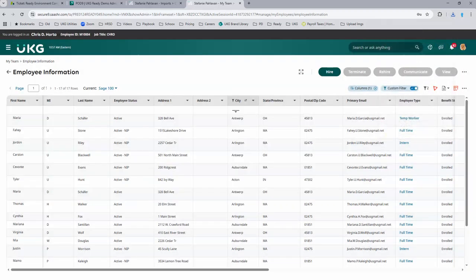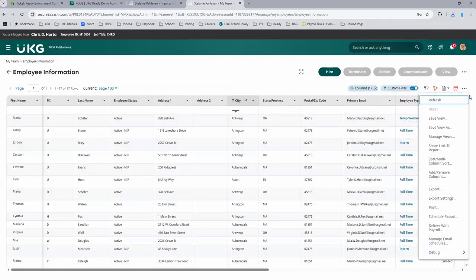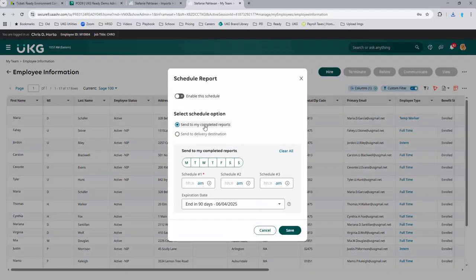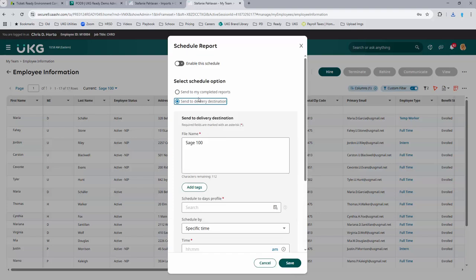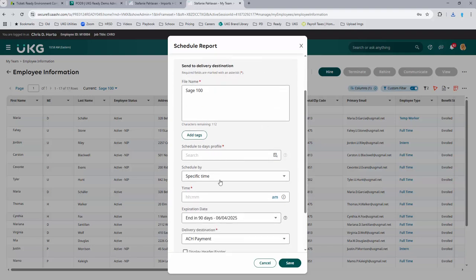I did want to just point out that there is the ability to schedule this to run automatically. And we can send this to specific delivery destinations, including someone's email, or if we want to drop it in a folder, an SFTP site, we could do that. And all you do is go in and tell it, hey, send it over at 6 a.m. every day.